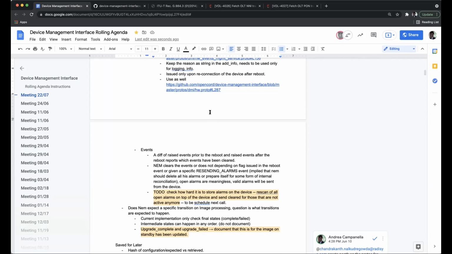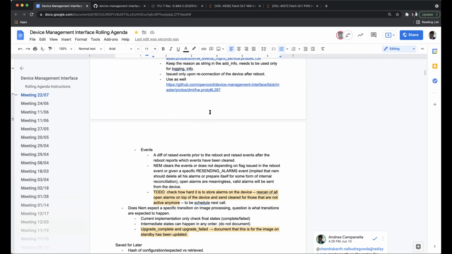But we think the right place to do it is the device manager, which can compare the newly reported alarms with the alarms reported earlier, and then accordingly clear or raise the alarm. If it sits on the device itself, then the device needs to take care of persisting the alarm and doing a comparison when it boots up again by scanning through all the inventory. Okay, if you think it can be done, I would say just go ahead and implement this.